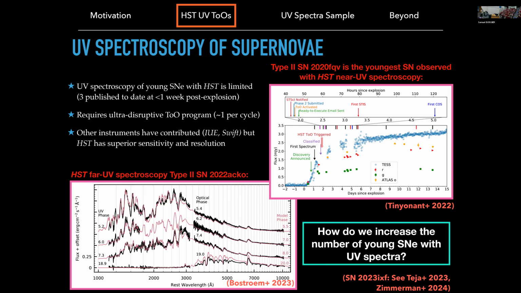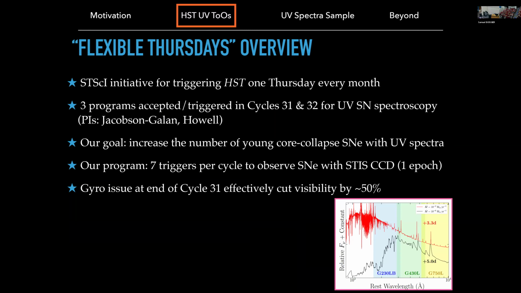So in the last, I guess, 5 years, we've had 3 published type 2 supernovae observed in the ultraviolet at early times. And so you really see how fast things turn around. For the rising light curve of a supernova, you have to discover it, announce the detection, then trigger, get the HST trigger, confirm spectroscopically, and you can get a very beautiful spectral sequence like this. We've done this in 2023. We've done it in 2022. There are a couple others that are unpublished now, but this is a slow rate if we're trying to understand the UV diversity of type 2 supernovae or supernovae in general at early times.